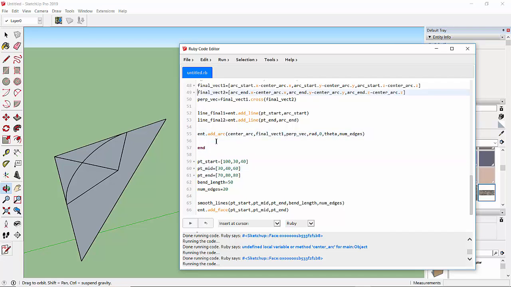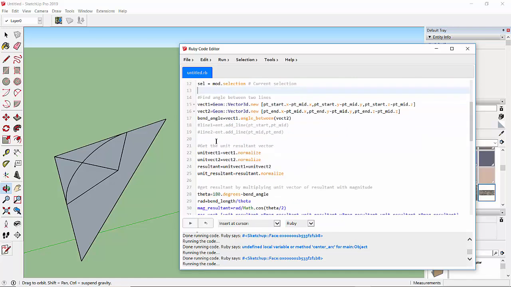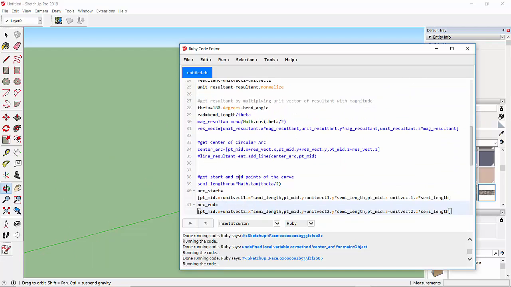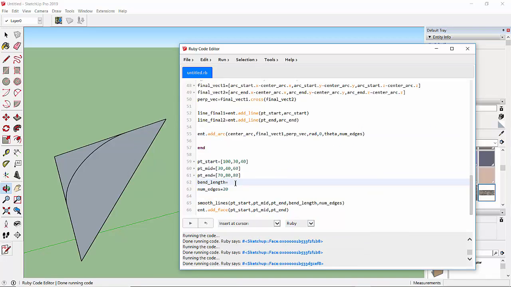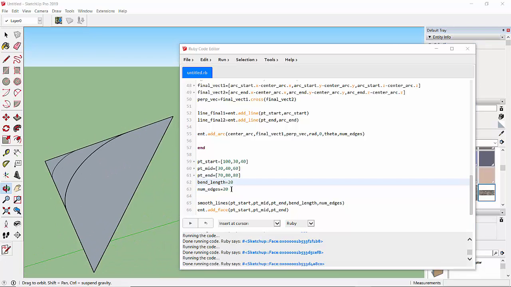Now for the final result, let's comment these extra lines, go to the model, press Ctrl A and delete, and run the program again. That will be our final result. You can try different bend lengths, like instead of 50 you can try 20 and run the program by pressing Ctrl R. You will get a smaller bend length, and if you choose a smaller number of edges then it will not be smoother.